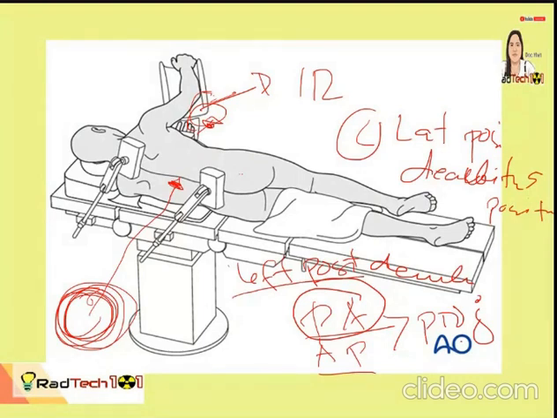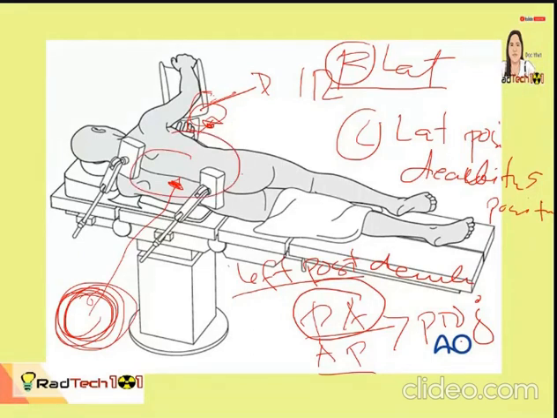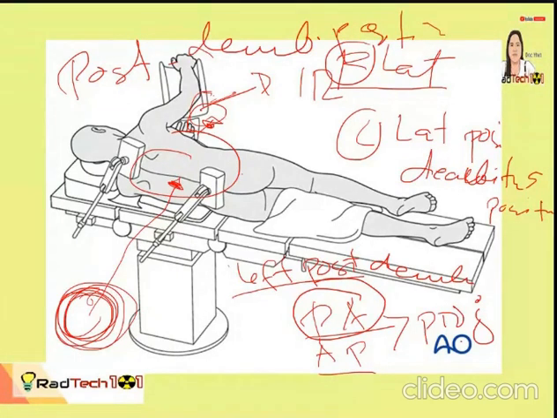No. Right lateral. If it is a right lateral decubitus, the X-ray or the central ray enters the right lateral portion of the patient. Is it just posterior decubitus, ma'am? Yes, correct. Very good. This is posterior decubitus position. Do you understand? Because it enters the posterior portion and we are talking about decubitus.